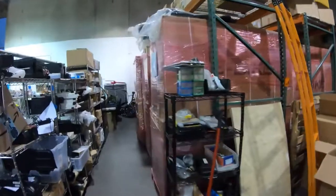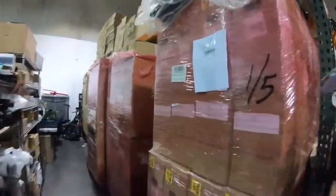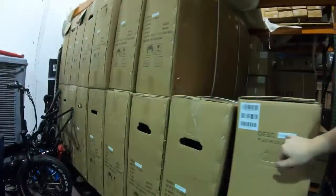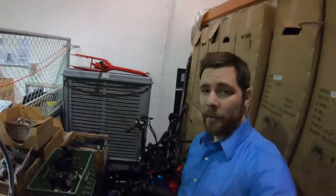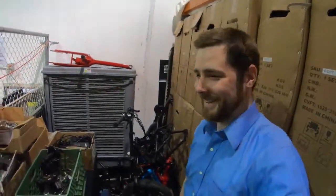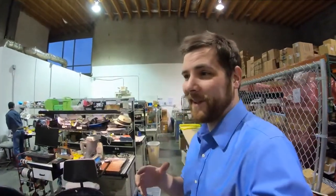So yeah, interesting. What do we got? These are all wrapped up, so I take it these are kind of like extra ones. Fat HD gray and more. And like any good bike shop, they got broken bike parts in the corner. That's a good thing.